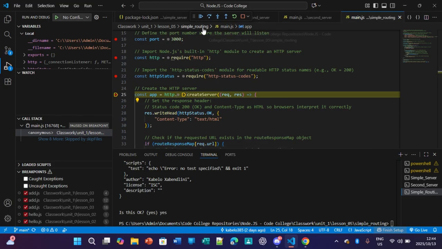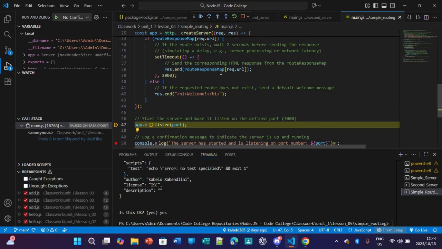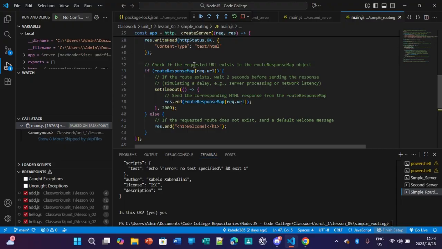Const server equals http.createServer, then writeHead and the content type. Then we have an if-else statement, which checks if the requested URL exists in the route response map object.